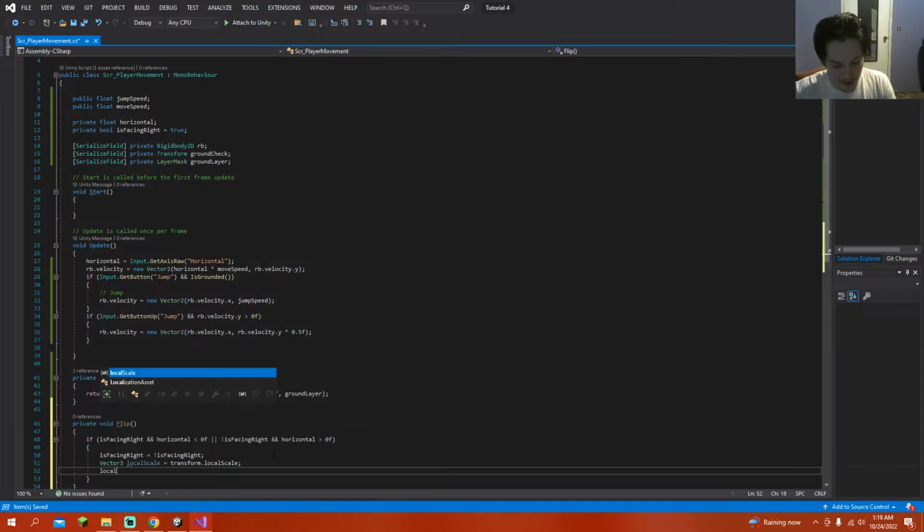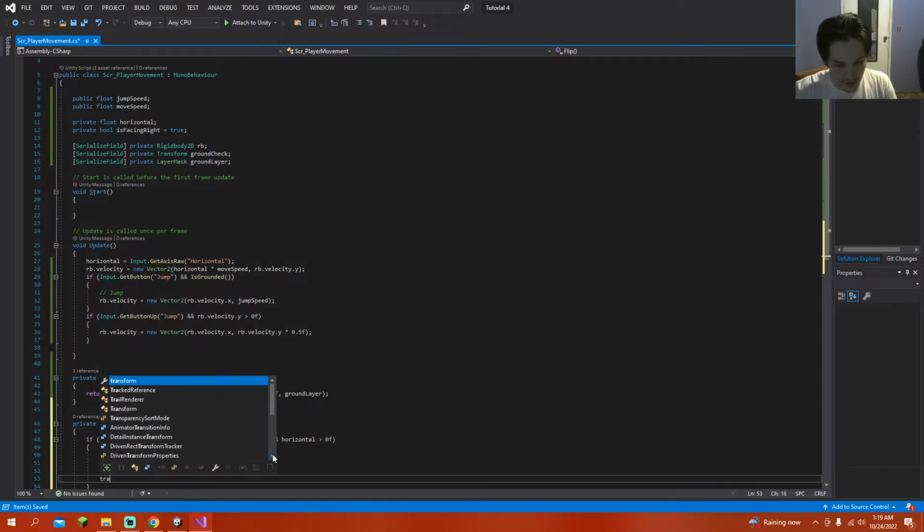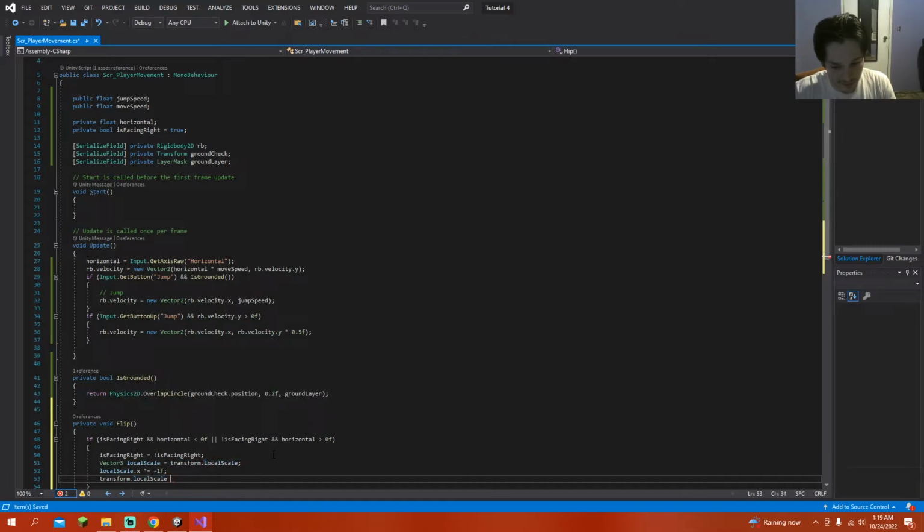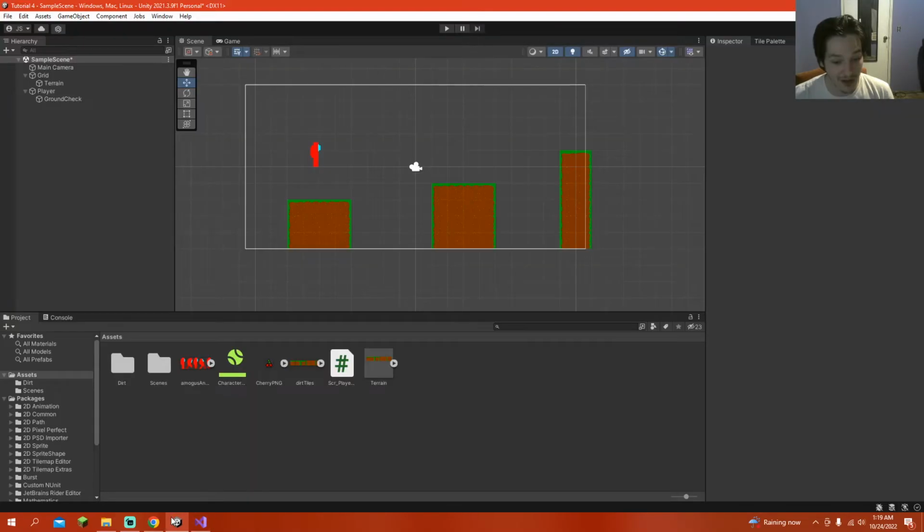Okay, local scale dot x times equals, and this is just multiplying, -1f transform. I'll just write it down first and then explain it. Local scale equals local scale. Okay, so what does this do? We negate what the current is facing right value is. We set local scale to be whatever the current scale of our object is.